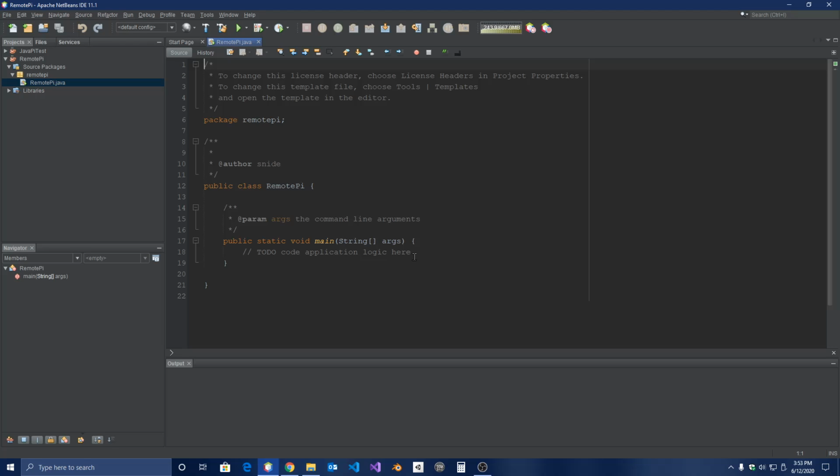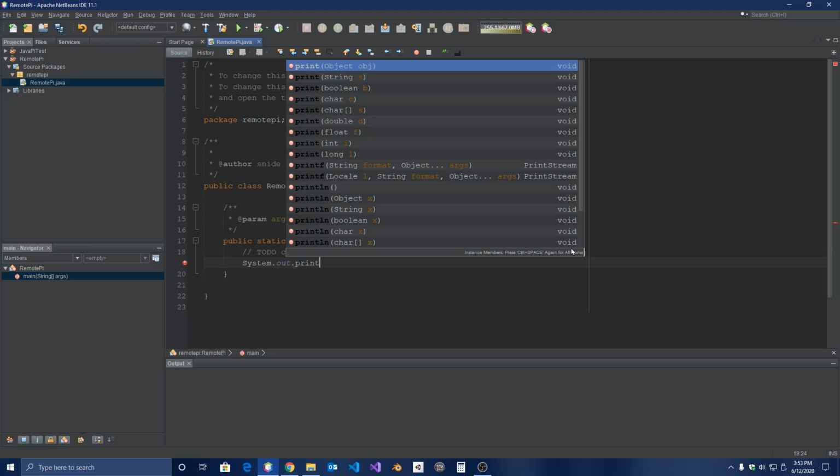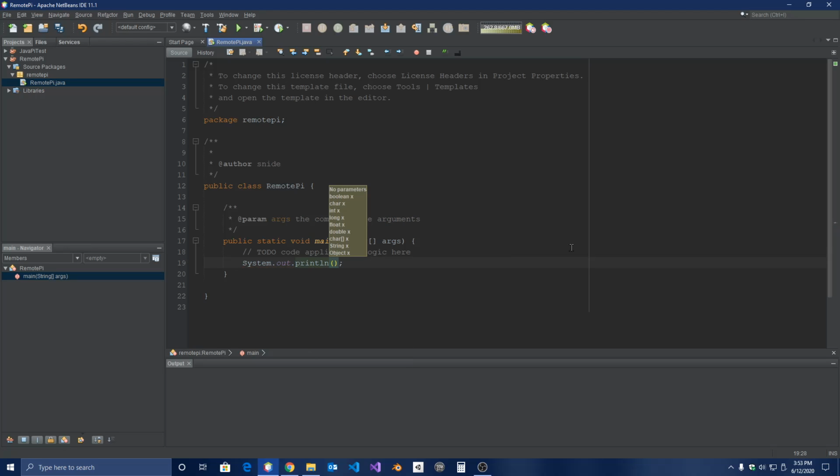Okay, so we're going to add something simple just to make sure that our Raspberry Pi can speak to us. So let's do a little System.out.println, and we're going to say hello from Pi 3, and that should give us something right there. So now you could run this, but it's not going to run on the Raspberry Pi. The first thing you have to do is make a connection from the project to the remote connection that you created previously under Tools.